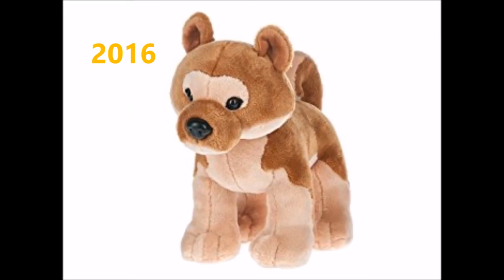For 2016, I chose the Webkinz Shiba Inu as my favourite. Personally, my choice was this because it's a unique Webkinz. It's completely unique, and it was requested by so many people for so long, and it's great that they made one. But now it's really difficult to find, so I'm really happy I got mine when I did, because otherwise I would be completely stuck right now, especially as I did want that Webkinz for a long time.